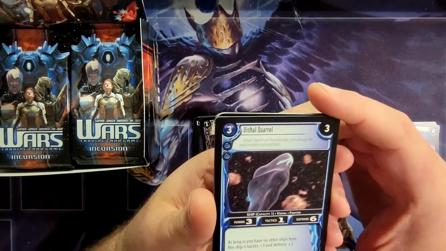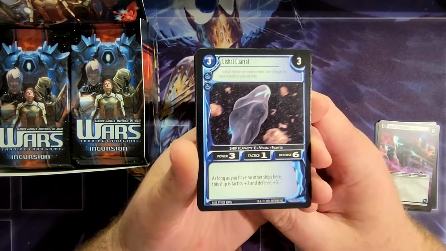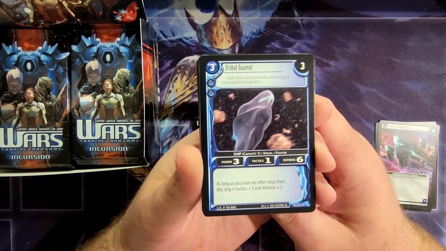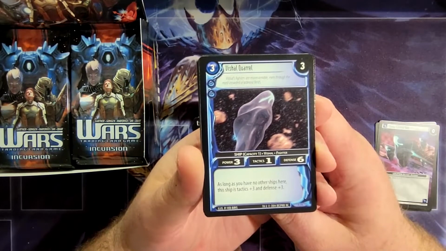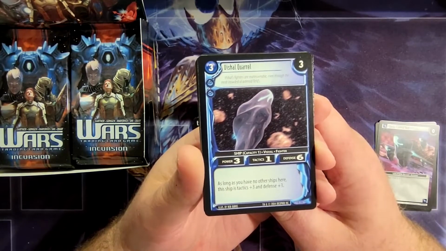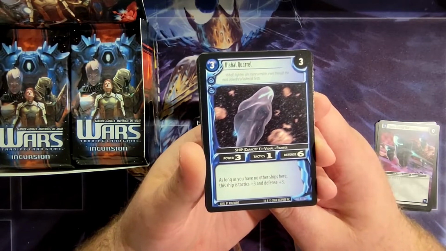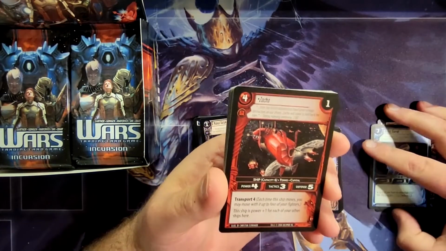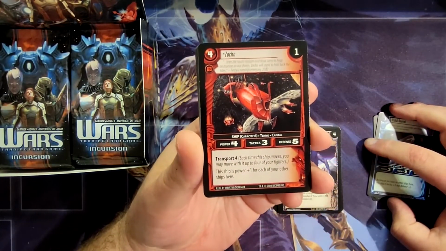So that is a rare, the Vishal Quarrel. Very cool. Looks like it's a fighter ship. As long as you have no other ships here, the ship's tactics is +3 and defense +3. Cool. So when it's by itself, it's stronger. Very cool. Alright, so that's a rare. Uncommon. Ooh, a unique ship.